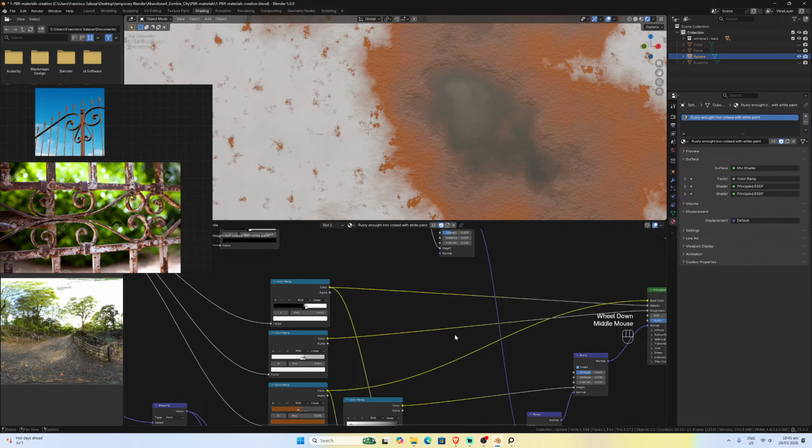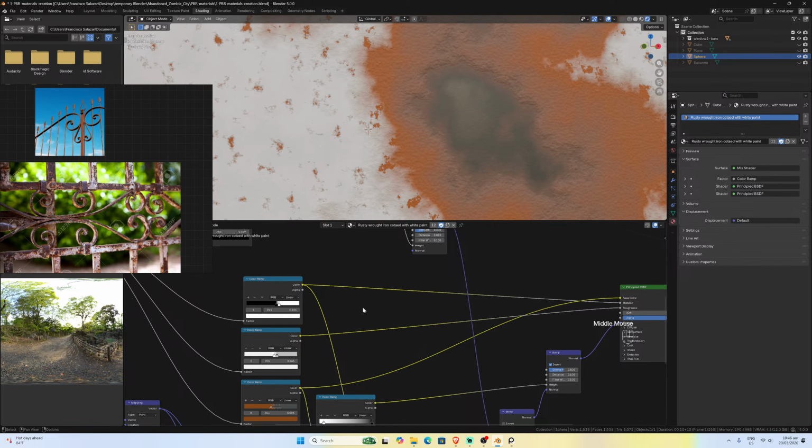Then here I decided, okay, if we check the rusty details, you need to understand that if you have rust in your metal, that means not only color, that also means that you lose some properties of metal. In this case, the metalness conducts electricity, it is a little bit shiny, things like that. So if we have rust, that is not going to happen in the rust area. So I said, okay, knowing that, I need to create that effect here too.